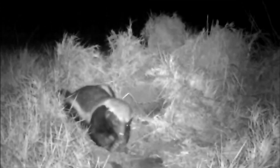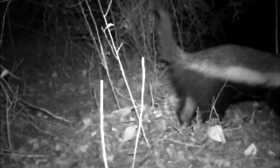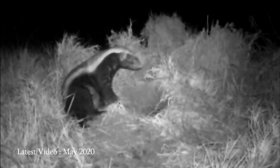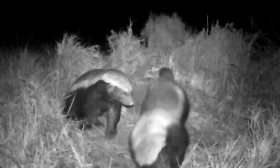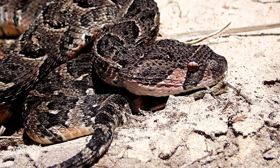Reviewing the footage, we wanted to know two things: had this pair visited the property before, and was the female's eye damage from a past injury? Going through archival trap camera records, I was super excited to find a recording from June 2018 of a pair of honey badgers on the property, feeding from a bush buck carcass killed by a caracal. Once again we had the same two individuals, one with a damaged right eye not reflecting through the camera. It's really exciting knowing this pair has been using the property for two years and hopefully will continue. I hope you've enjoyed watching this video on honey badgers feeding — I invite you to watch more of Nature Talks with me, Mark Dixon.